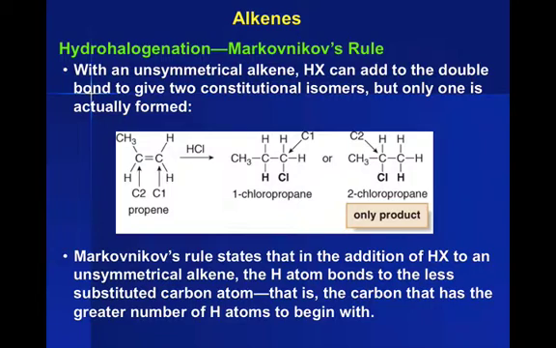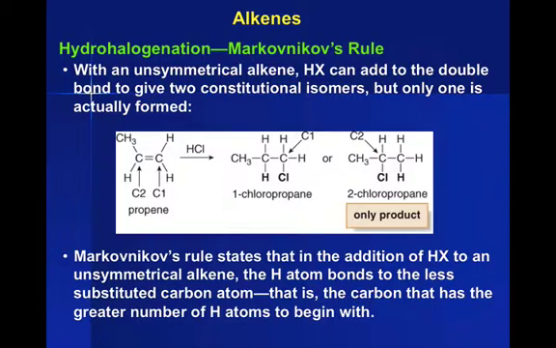This comes to another rule. And early on in chemistry, it was all a bunch of Russian rules. We've heard about Zaitsev. And now, in addition chemistry, we have what's known as Markovnikov's rule. Markovnikov's rule simply states that in the addition of HX to an unsymmetrical alkene, the hydrogen atom bonds to the less substituted carbon atom. Or as a lot of students like to remember it, the carbon atom with the most hydrogens gets the hydrogen. You can think of it that way.